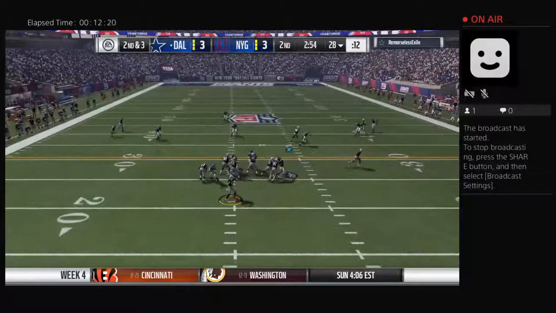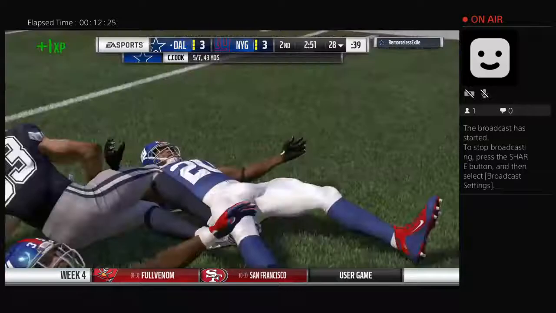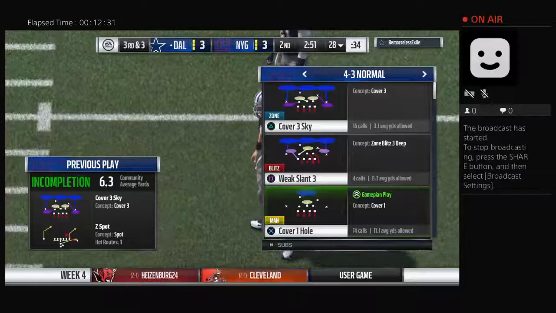Throwing, Cook. He's going to launch this thing way downfield. And the hit jarred it loose. It's incomplete. Well, they went for the big play there, but that drop could really hurt their momentum. Let's see if they can convert here on 3rd and 3.